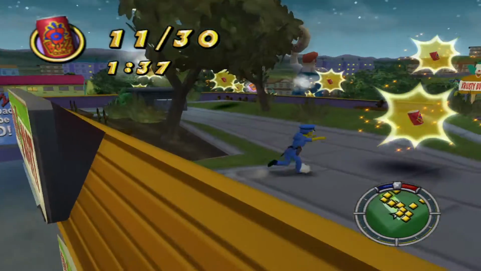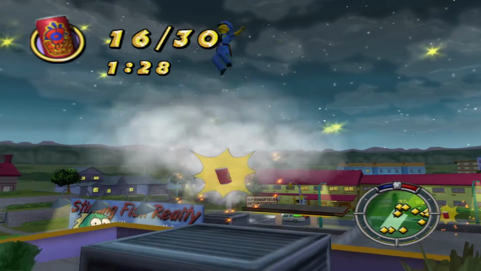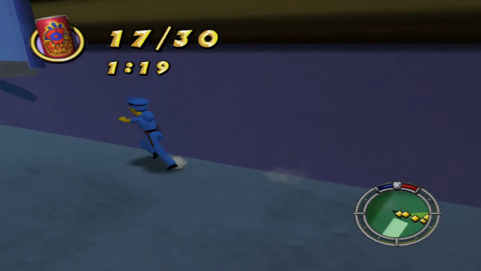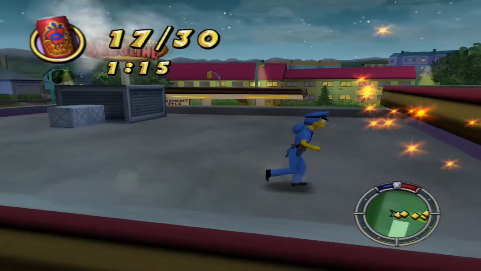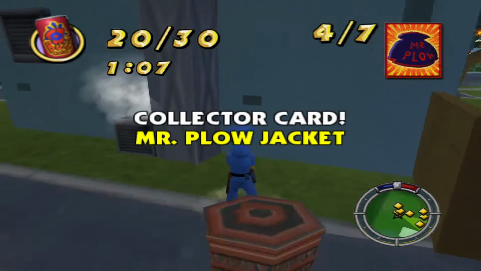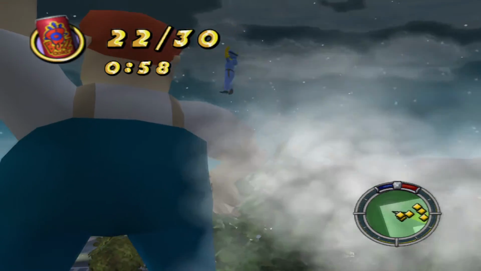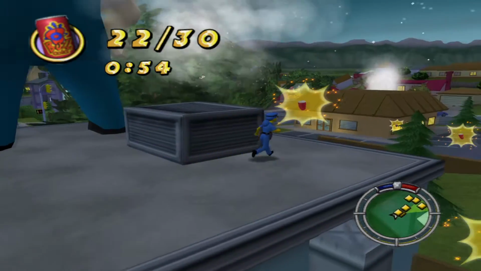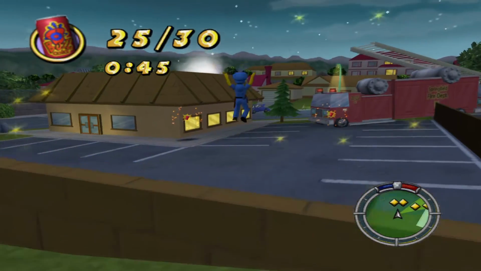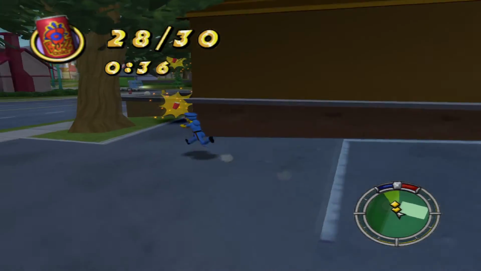Let's go! Yippee! Oh no! Get it, Marge! Yes. No, I fell. How do we get up here? We've been up here before. This music's great! I've missed some, I know I've missed some. We got a pillow, and we got a card. Was there one up here? I don't think there was. There's still five more. I think we're good.